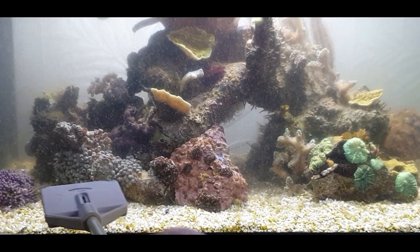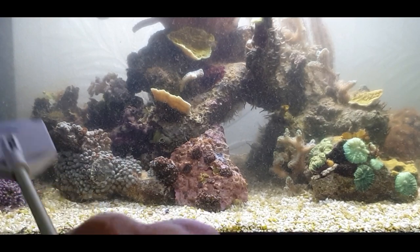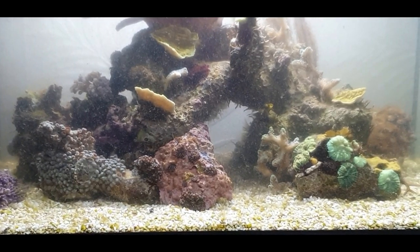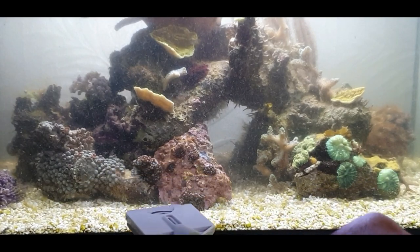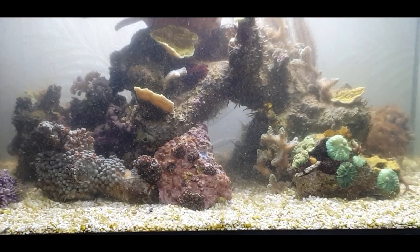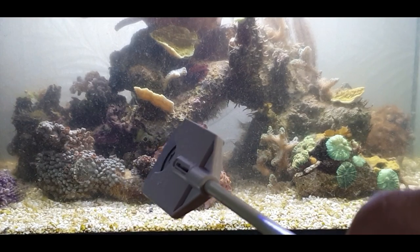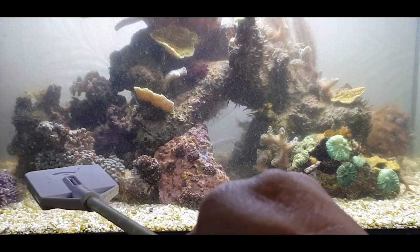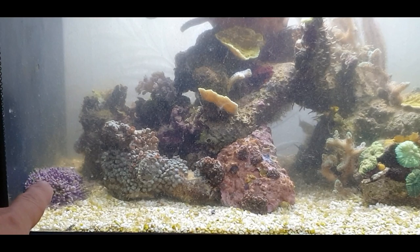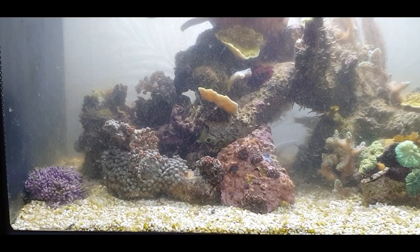I've put in some stunning ZOA little colonies - not so little actually, quite big colonies which came from Vietnam last week - and they are absolutely stunning. They're beautiful red - don't look much now under this white light but when the blue lights come on they absolutely explode. I've also got some Ricordea Yumas here, a lovely light metallic green with beautiful little red centers. I've just rested that piece up against there to create a little wall of Ricordeas here. As those zoas start to spread with that red, and the green star polyps creep along, the green and red are really going to pop lovely together.